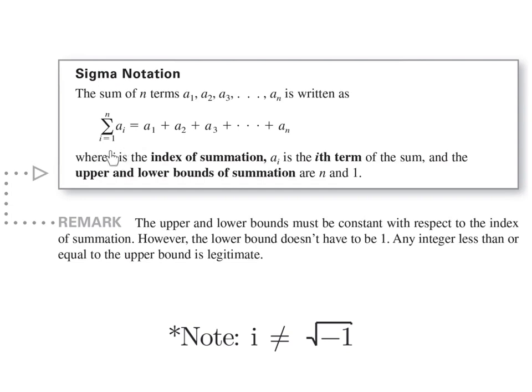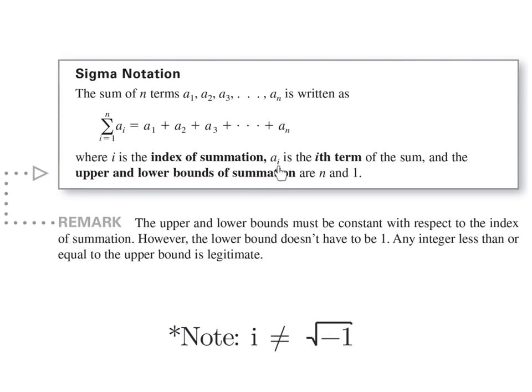So the thing on the bottom is where I look first. So there's usually a letter here. In this case, it's i. We're going to be using i a lot. And please note that it's not the same i as the imaginary number, so it's not the square root of -1. It's just a variable that we're going to be using. So that i is equal to some number, and that's our starting number. And that is called the index of summation.